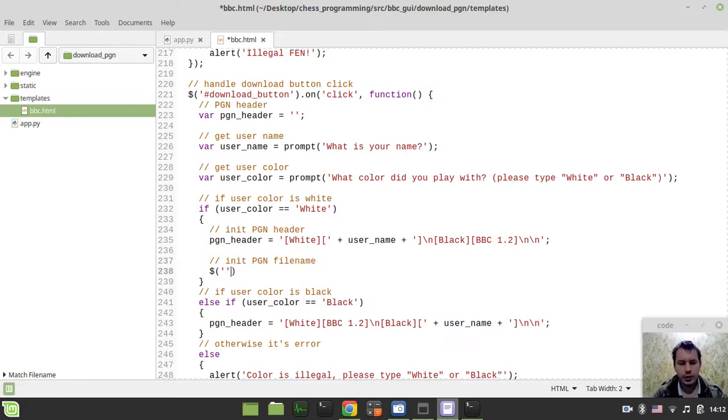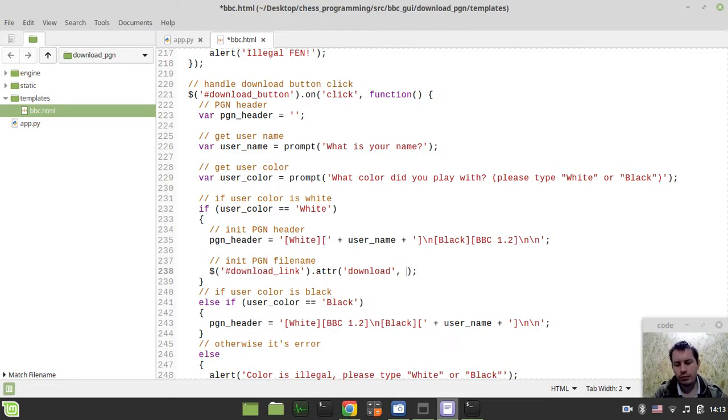So we can simply say download link, and the attribute of download, and it would be equal to, actually, to make it even better, we can add the date.